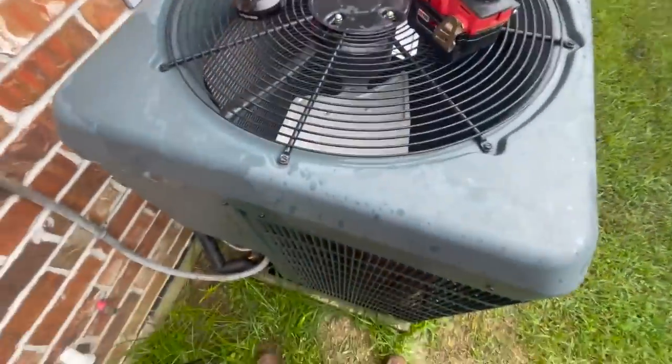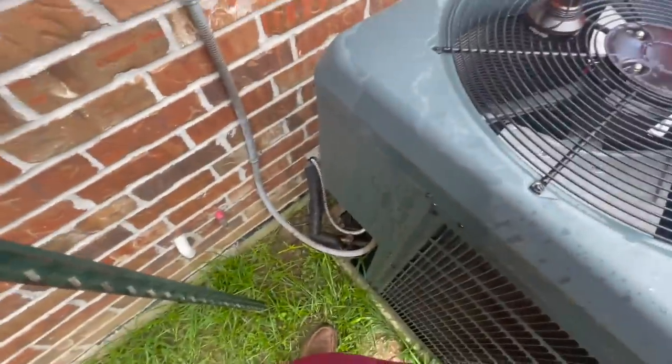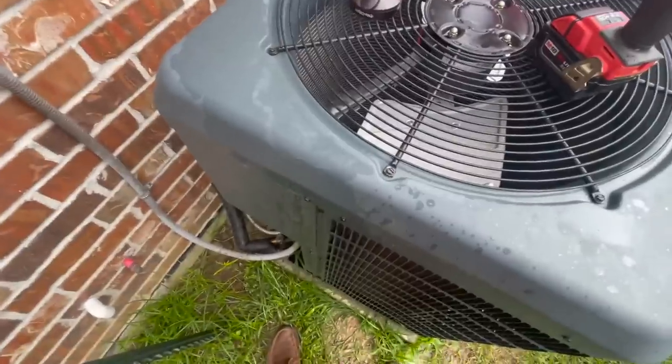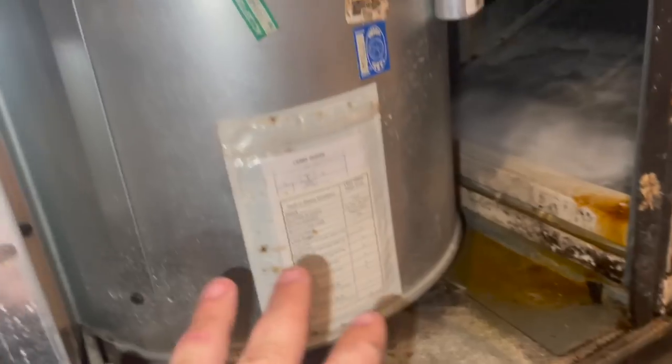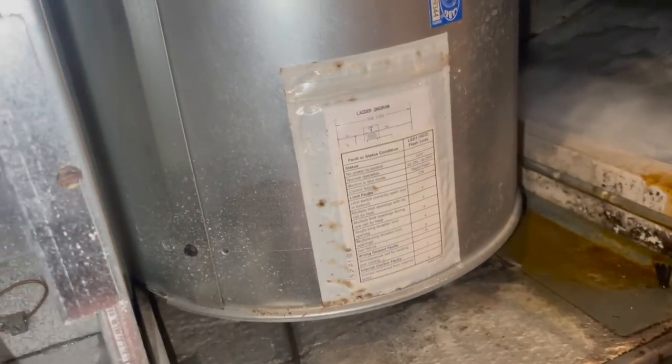All right, guys, I got to put it back together. So this is pretty much turned into a full change out now. It'd be pointless otherwise. Okay, so I turned the fan back on and it's got speed, which is good because this is a 3-ton air handler with a 2.5-ton condenser. But we're going to bump the whole system up to a 3-ton.